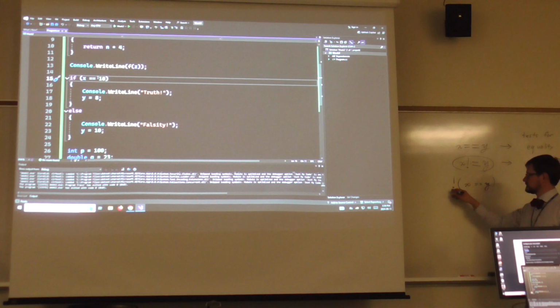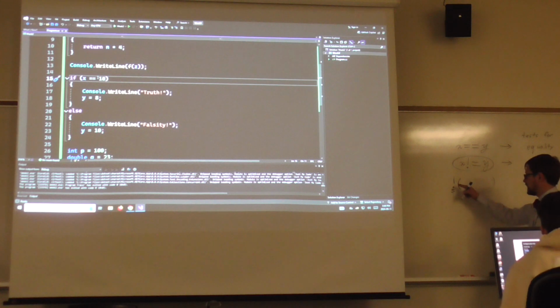This is the logical inversion operator, Boolean not, the not operator.